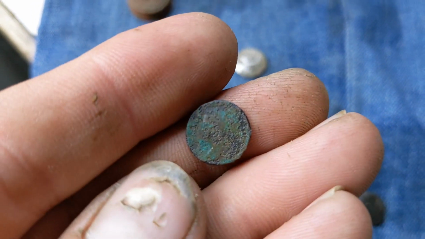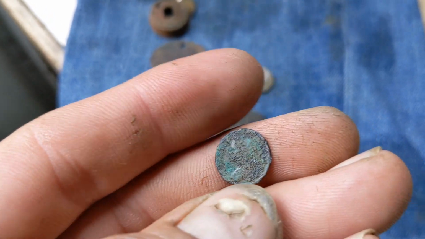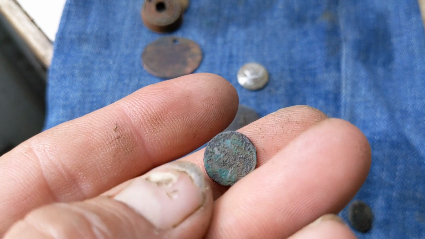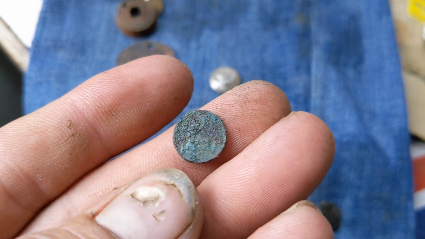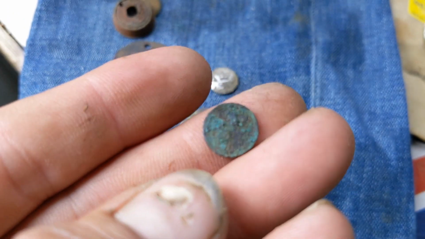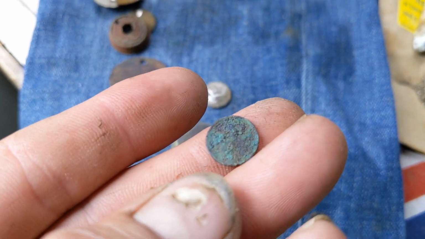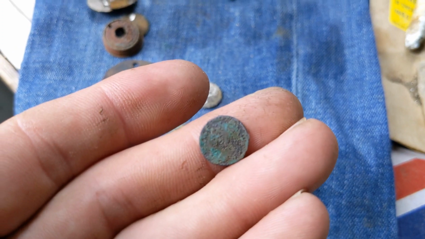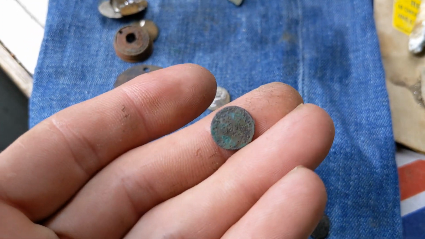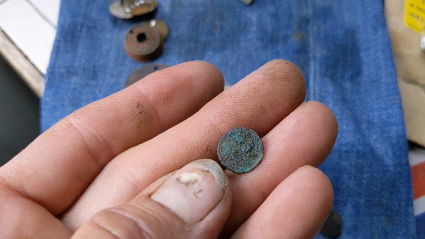Toasty green. Got this, which I thought could have been a button, but later examination, it seems to have a little head of Victoria on one side. I can't remember if it was for a game or a child's toy, but they did make these little tiny toy sovereigns. So I think that could be one of the little toy sovereigns. So not a real penny, but a kid's toy penny.